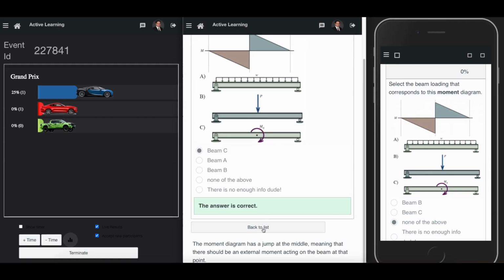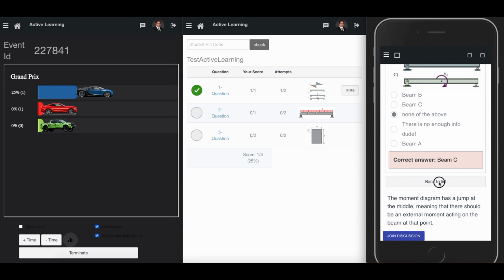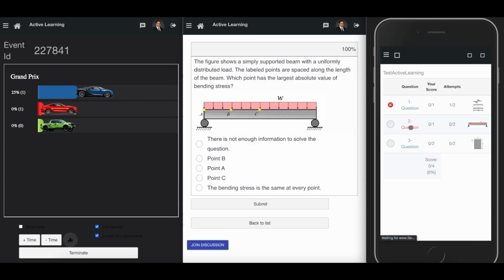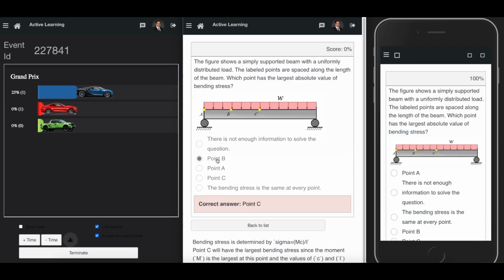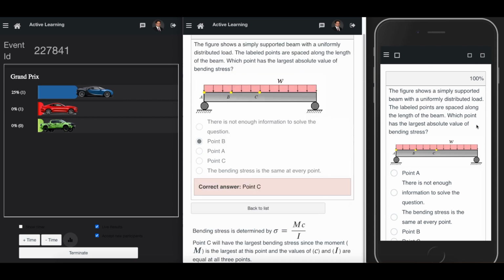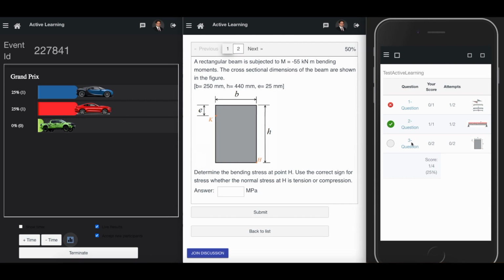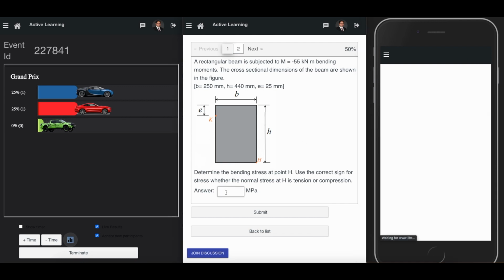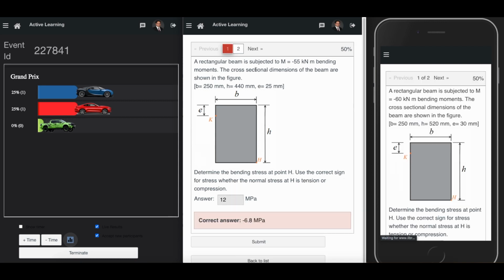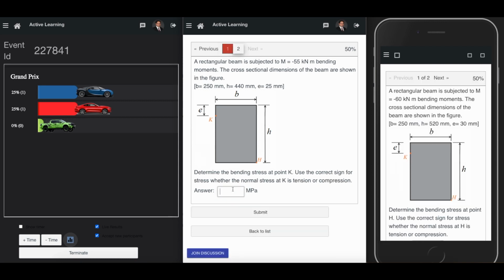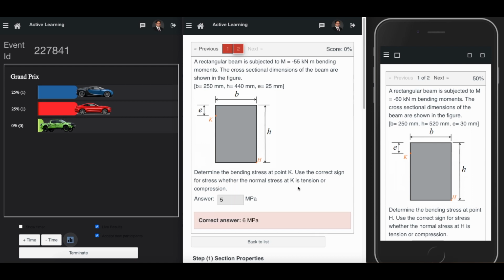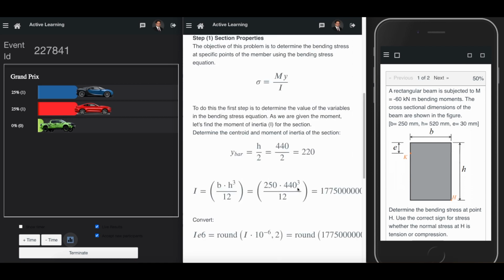Getting back to the sample activity that we have created, the first 2 questions are conceptual. All the students get the same question, and the only difference would be the shuffled options. But the last question is a numerical question with randomly generated parameters, meaning that students have the same concept, but each has its own number. They can share how to solve the problem, but they cannot share the final answer.